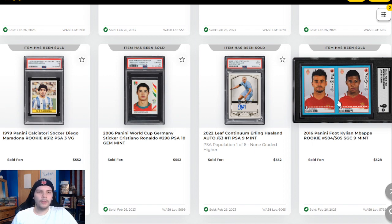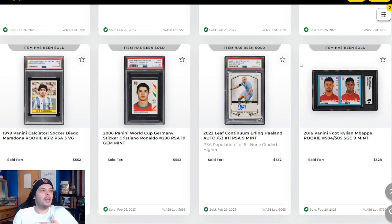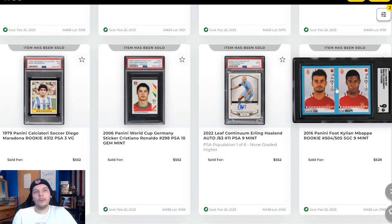I don't know what that means. You would think if someone only had one rookie in modern, that would be seen as like some sort of grail. Like, you're telling me there is a modern rookie that could be a GOAT that has one true rookie? And people just look at it like, actually 2017's a rookie. No, 2018's a rookie. Like, no, the 2016 sticker's a rookie. At least in my opinion. I own no Mbappe. I did own some of these in the past, and if they keep dropping lower, maybe I'll own another one in the future.